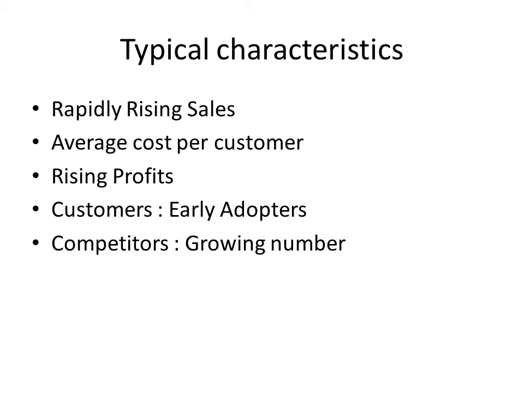So what are the typical characteristics? An upsurge in sales. You can look at the cost, you can look at the profit curve, with the rising profits. With respect to adoption, yes, it's now targeting early adopters. The competitors start seeing opportunity, and therefore they start joining the bandwagon. You see the growing number of competitors.